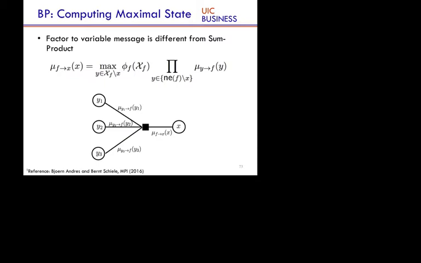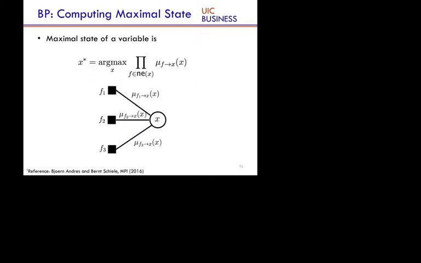When I do this max, I can also remember which variables achieved that max, because I didn't tell you how to compute this max. It could be even exhaustively. When I do that max operation over this whole term, I'll have some configuration, in this example some y1 star, some y2 star, some y3 star, which achieved the maximum for each x. So I'm going to remember them. If I remember them, I can backtrack and figure out the maximum configuration.